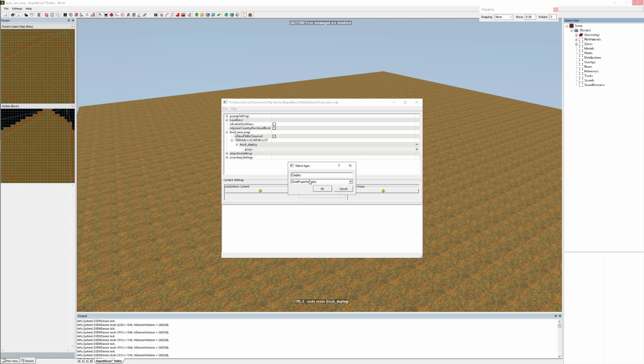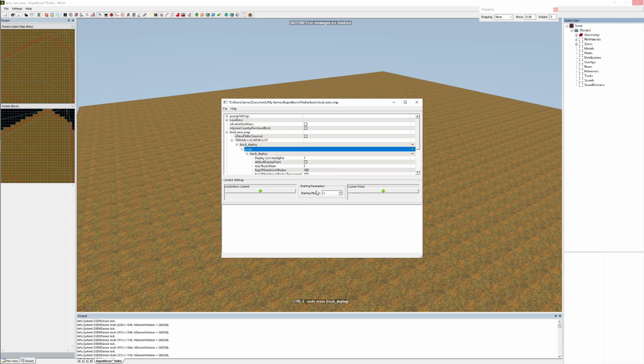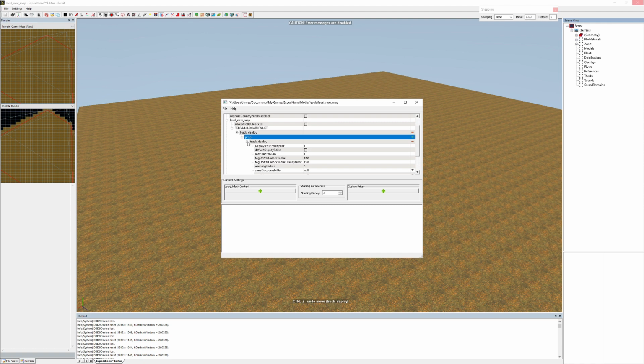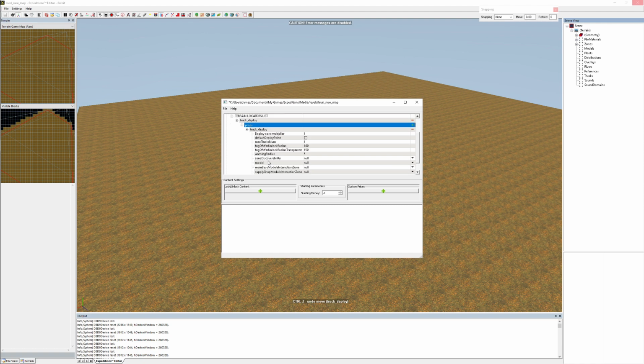So I'm just going to change the name to truck deploy so it's the same as the ID tag. As far as I know, that doesn't seem to make any difference to the game as long as you don't use special characters like an @ sign or spaces and stuff like that. But I'm not sure. I'm just learning all of this, so I don't really know a whole lot.